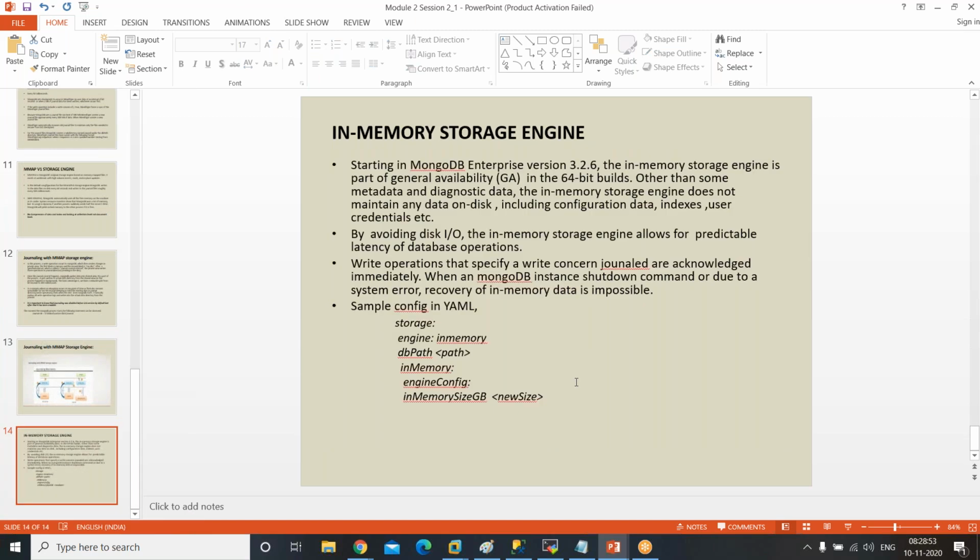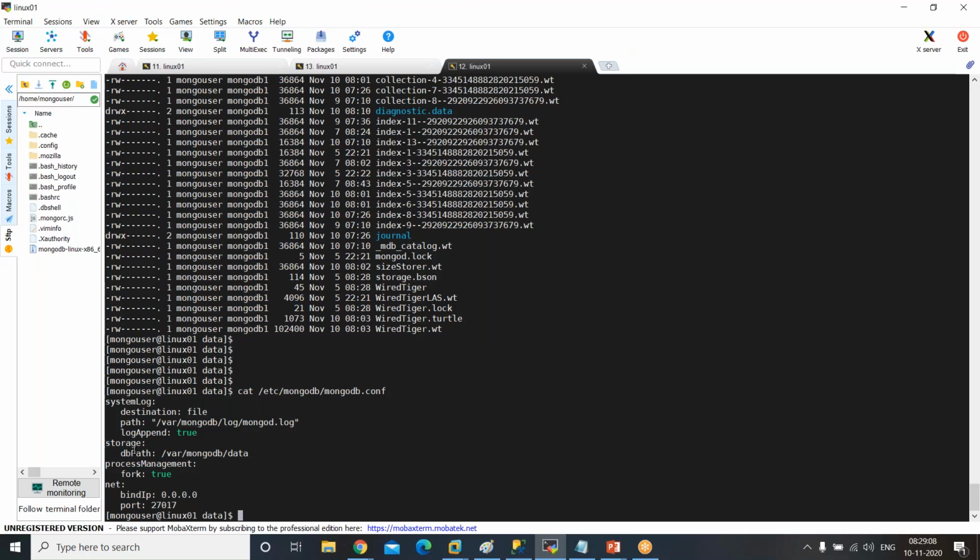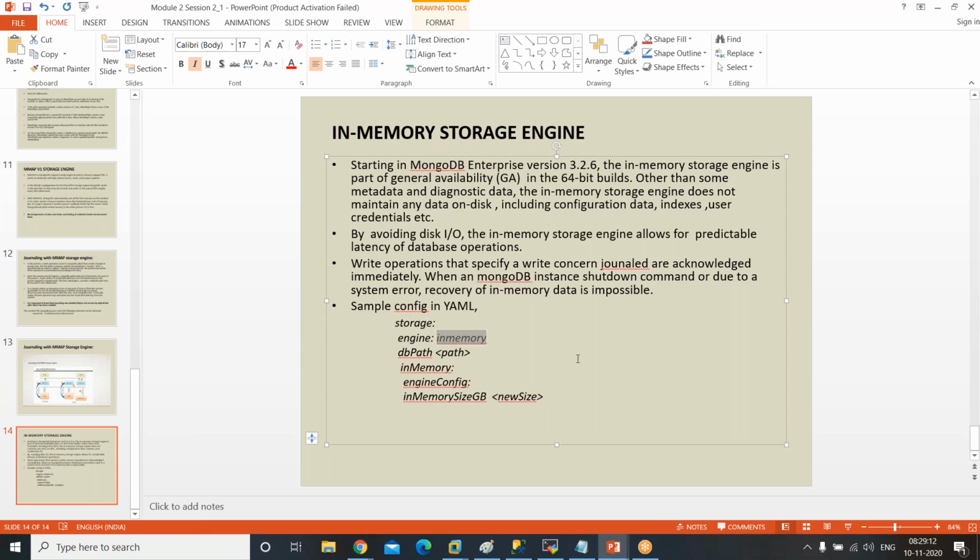So the last one is the in-memory storage engine. If you need MMAPv1 instead of the WiredTiger storage, under the storage, I was reading this one, right? Under the storage, you mention an extra tag called engine in memory. We discussed in-memory already, but I'm just talking about this. In-memory is definitely not something you implement. I don't think people implement it with Mongo.